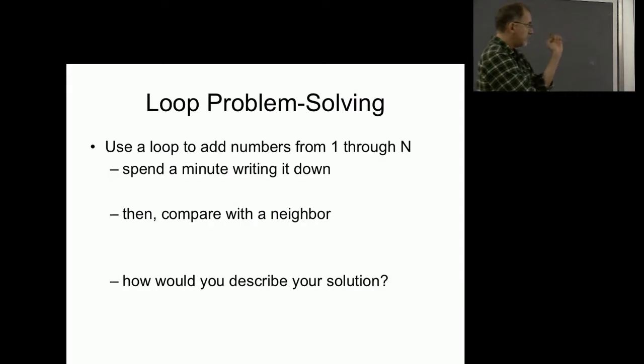So here's a problem that should be hopefully kind of easy for you right now. Use a loop to add numbers from 1 to n, to sum them up, okay? So I want you to actually write out the code, a little static method to add up the numbers from 1 to n. Just force yourself to go through that process. And it's a good little rehearsal for final kind of stuff. Handwrite it, or on your computer, whatever you want to do. But I want you to actually engage yourself, and you can talk to a neighbor about it at the same time, like work through a little partner thing here.